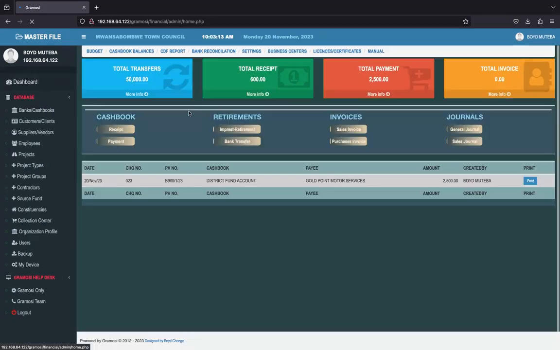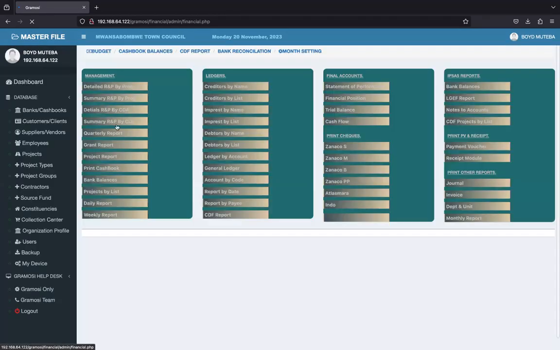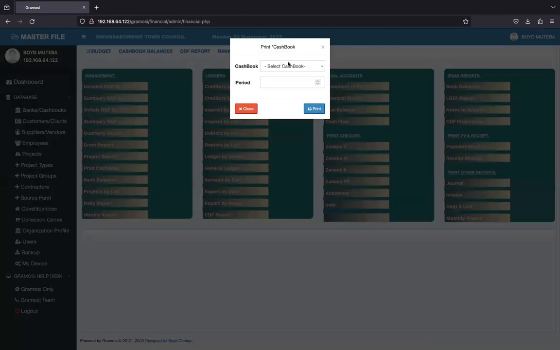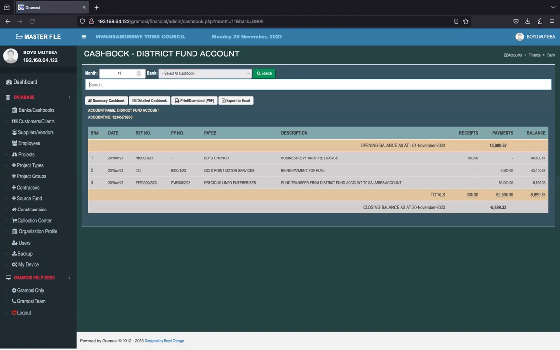Okay. If you go to the cash book, you click on master file, and then let's check the district fund account for the month of November. We'll find that we made this receipt. Yes, this was a payment that we did for fuel.